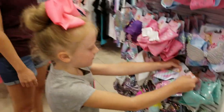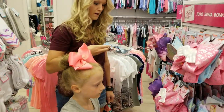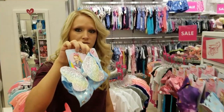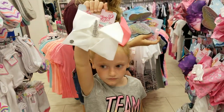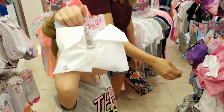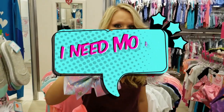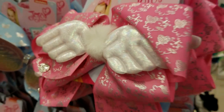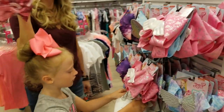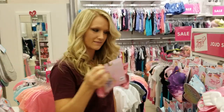Or that one. Mama, or that one. I like this one. Why don't you guys hold some of them up so we can get a good view of them? That's the one Caitlin picked. You can never have too many unicorn bows. Oh my gosh, this is upside down. Mermaid print. That's cute. The horn broke on it. Oh, that's sad. With the angel wings. That's a favorite. I really like the colors.